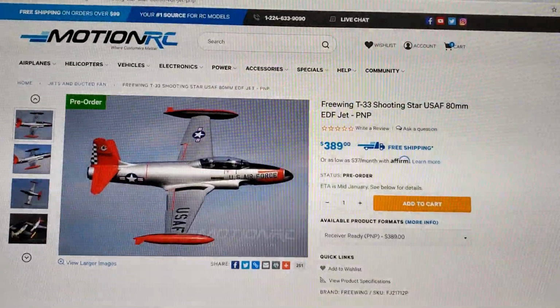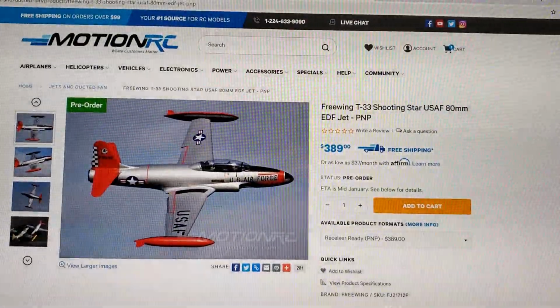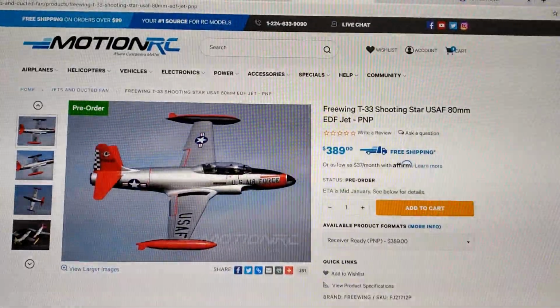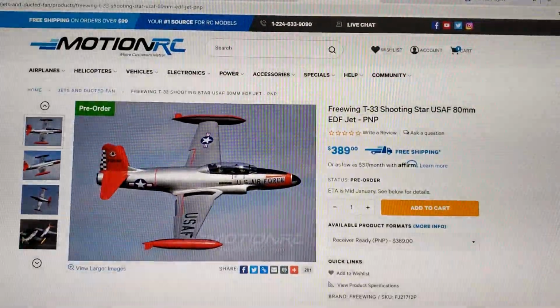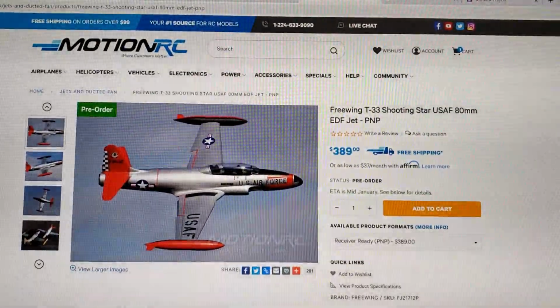So again, looks like a good build. Looks like it's going to be a good airplane. $389 is a good starting point, I think, for this airplane. It says mid-January is when it's going to come out. That's good. And again, it's made out of their EPO foam.